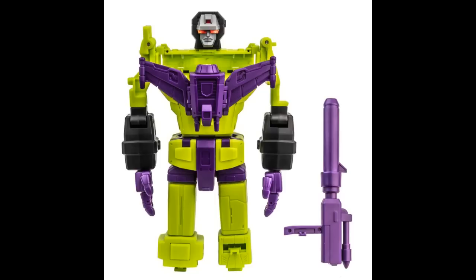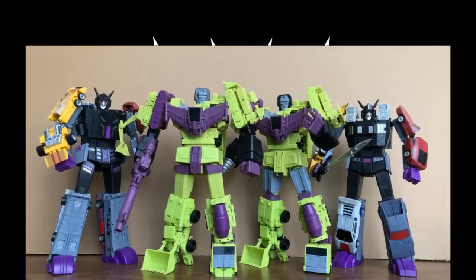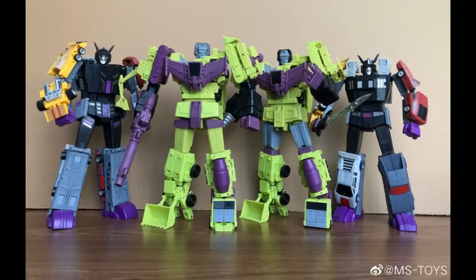We don't know exactly what Magic Square is doing, but Magic Square is cranking out some pictures of their own. So we're going to take a look at that now. Here is Magic Square showing off their version of their Devastator, and I'm pretty sure they're going to do more or less the same thing that we are seeing with New Age, where you plug the figures into sort of a torso. But it's giving you options here for different types of torso configurations and all that, so that's interesting in itself.